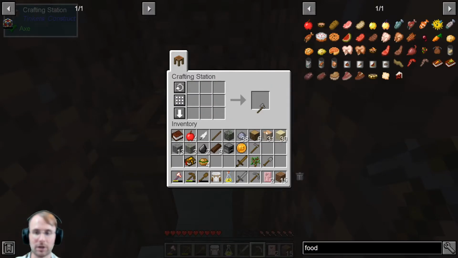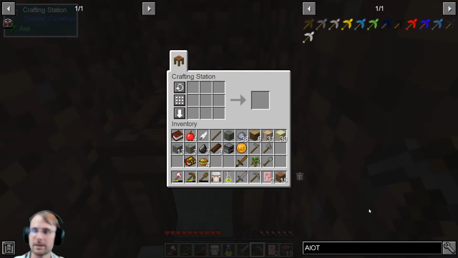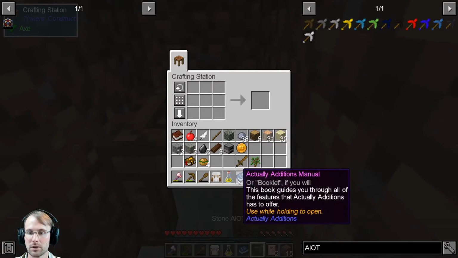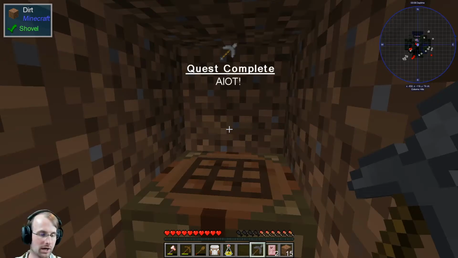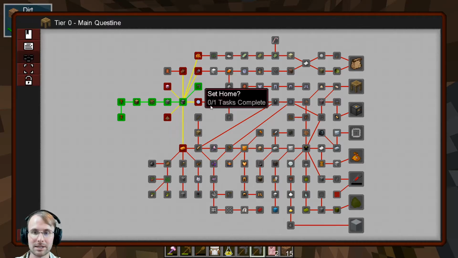And so like I said, I'm tackling the easy stuff first and foremost. Now, good, that still works. And you make that, we get the actual additions manual, which we don't actually have to put into our tome. So that's not too bad. Iota is done. Why do I keep opening my inventory? So this will get us a second iota and another copper coin. Simple, easy, doesn't tie to anything else.